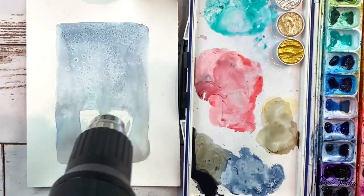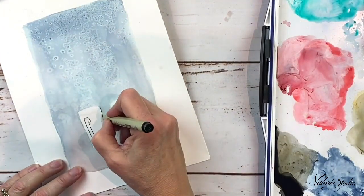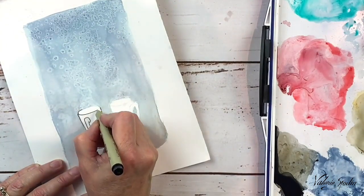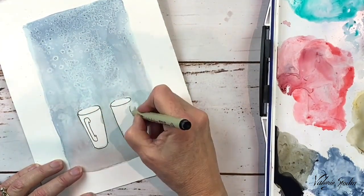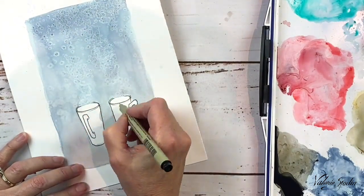After I dry it, I go in and I'm just drawing with my pen. You can use probably a 03 to an 05 size pen. I'm using a Micron pen here for my main outline and drawing of my mugs.